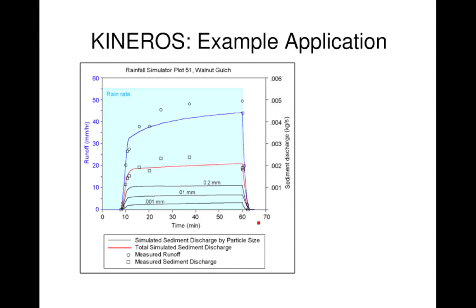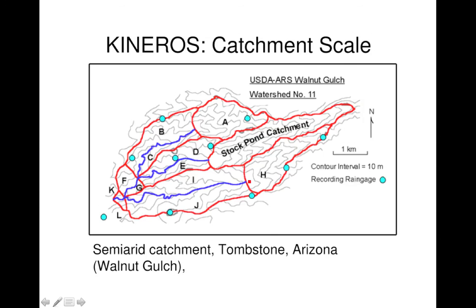And for example, KINEROS does an okay job at simulating runoff from a bunch of different hills and different rainfall amounts. Again, this is runoff from a hill as a function of time. So it does okay compared to some experimental data. And it also can make predictions about the sediment discharge. And again, you should use some calibration, actual measurements of the hydrology and the sediment yield from some sites to calibrate the parameters for this model.